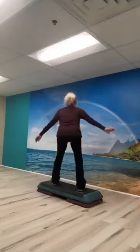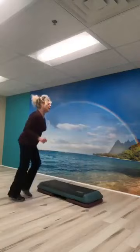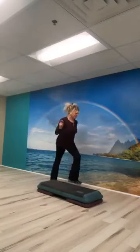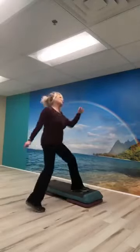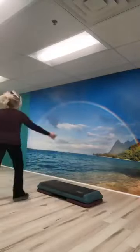6-point turn. Woo! Weave on the right. Mambo rock on the left. Weave on the left. Give it on the right. Mambo cha-cha twice. Oh, yeah. One more.